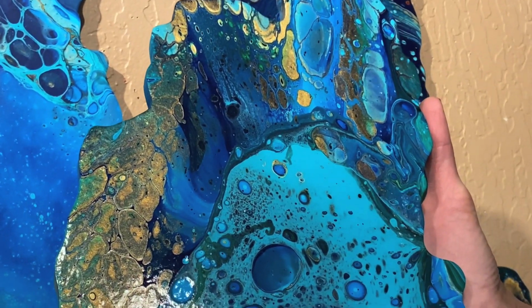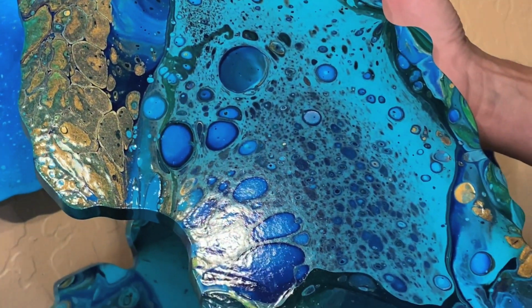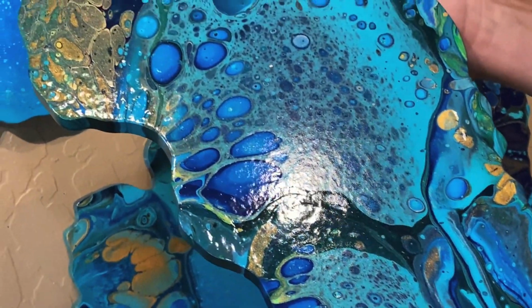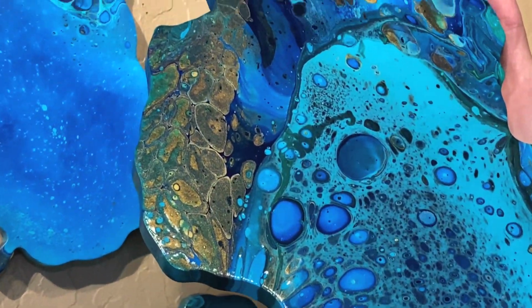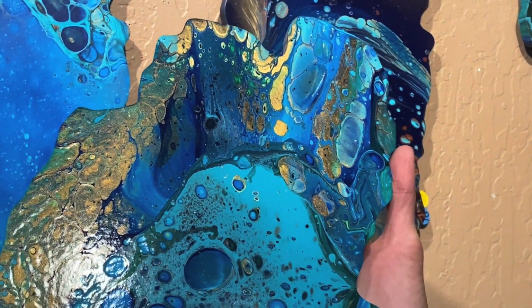Here is another example of a spray resin varnish. It really enhances the paintings, brings out metallic features, which I really love, and reflects some of the beautiful things we see on our Lake Tahoe.